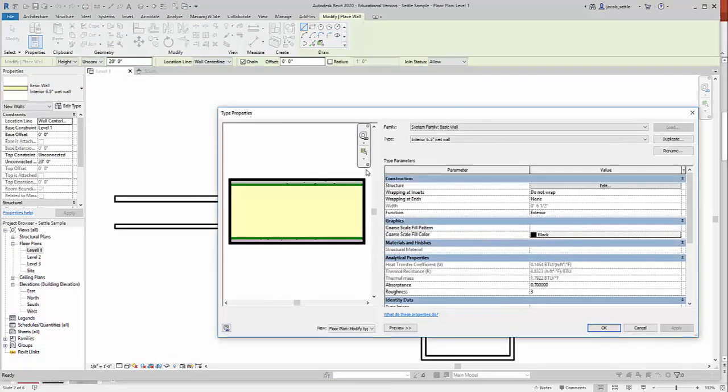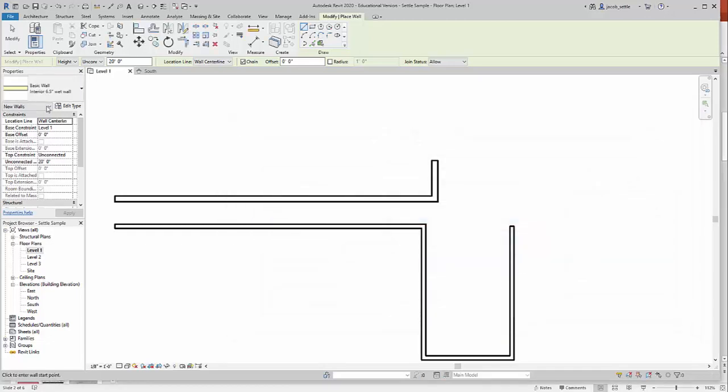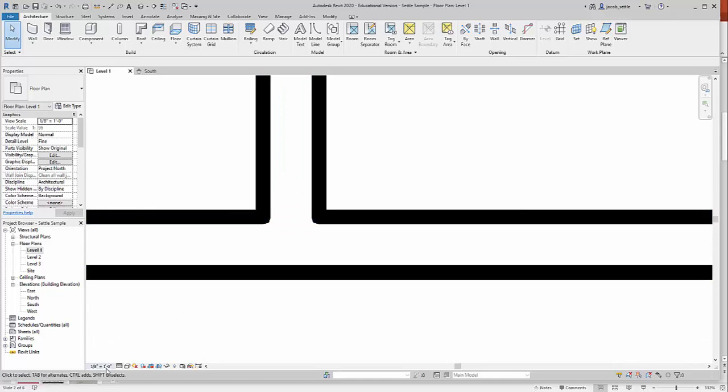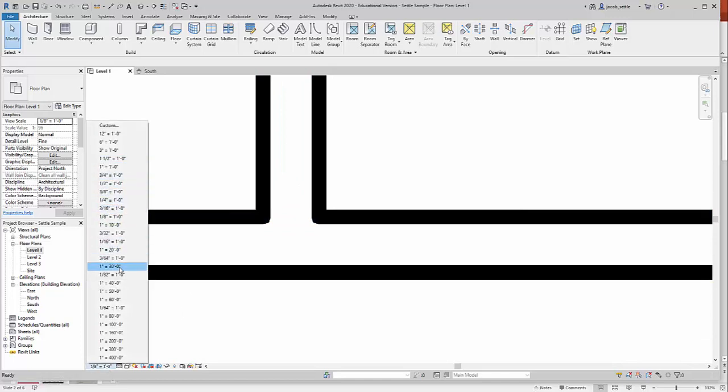A note on these layers here. When you intersect, what the core does is, if I do a T-shaped wall, it allows the structure to intersect. So if I bring in another wall and intersect it into this one, I don't know if we're going to be able to see this with fine detailing on. Let's see if we zoom in, change our scale maybe to a larger scale.